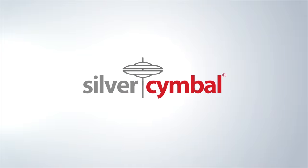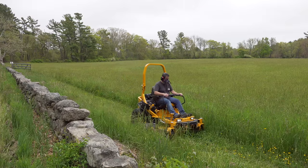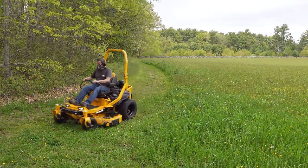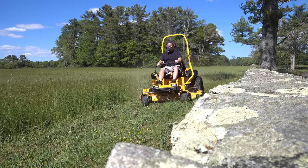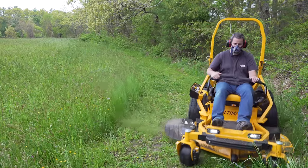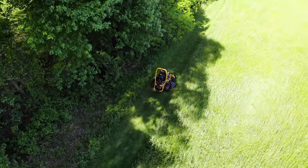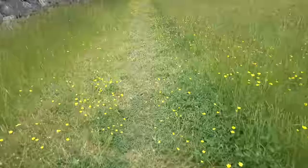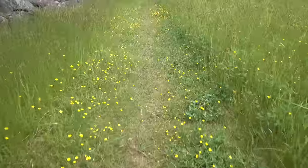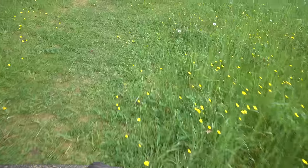I was really excited as I got started but also very nervous. I was on my own and had only used this machine for a few hours, and I'd never cut any place nearly this big before. I wanted to do a good job, but I knew this place was loaded with rocks and all sorts of other hazards — and remember, this grass is really thick. The point of this test was to make sure I could handle these conditions so that you could handle anything you'd get at home. The first thing I noticed was speed — there was no limit to how fast I could mow even when veering off the trail. This stuff is thicker than any grass you're going to get at home, and it never bogged down at all.